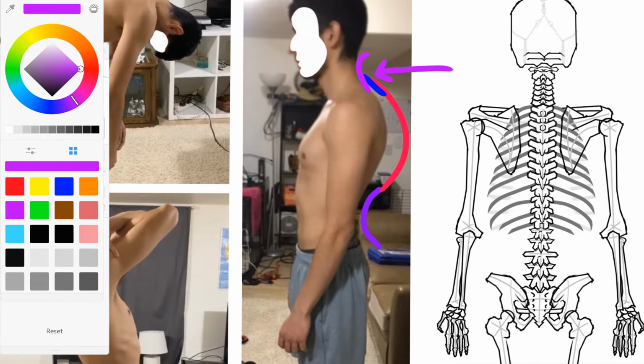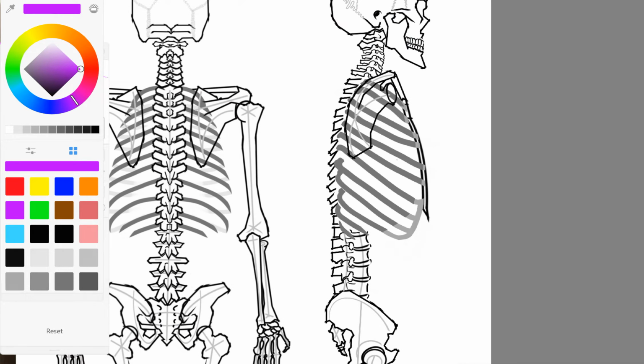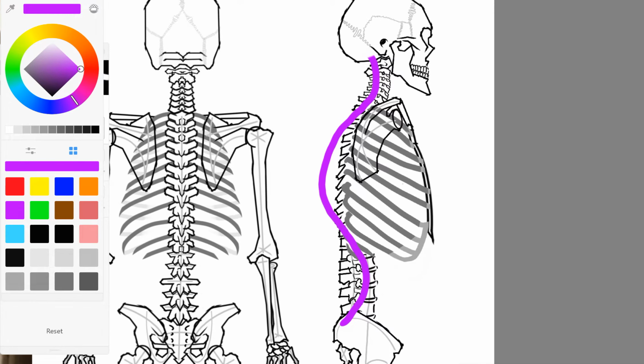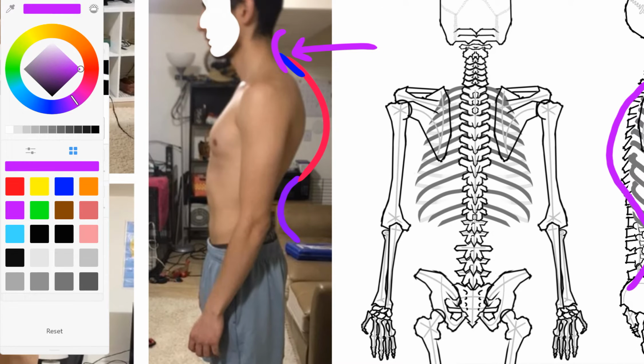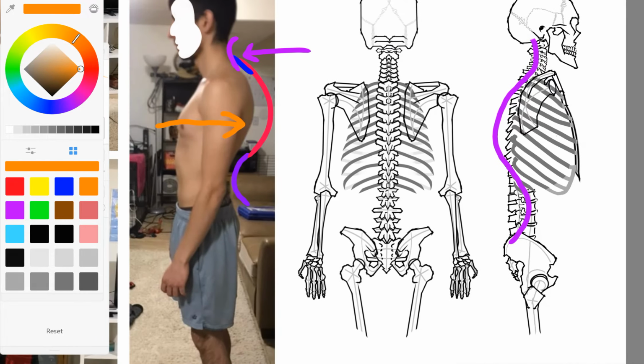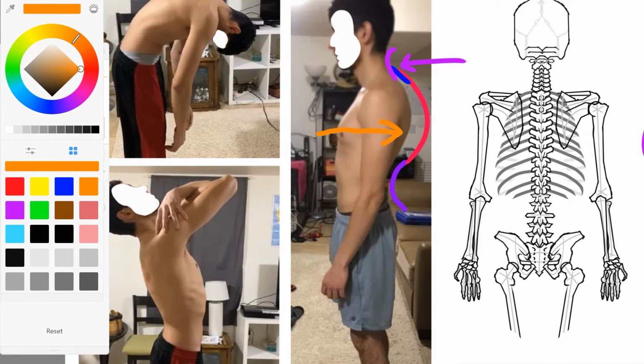This is what the spine's supposed to do. We're supposed to get this extension, flexion, extension, but not so extreme. And this is where we can kind of get caught up. We say, oh, these are normal spinal curves, but are they within normal ranges? Now the apex of this curve seems to be, and we're going to back this up, seems to be just right about the tip of the scapula, so right in and around there, or from a side view, and I did this on purpose, right in and around there.